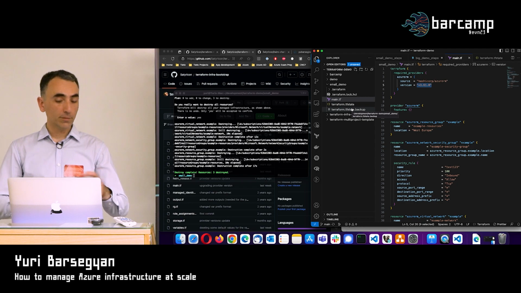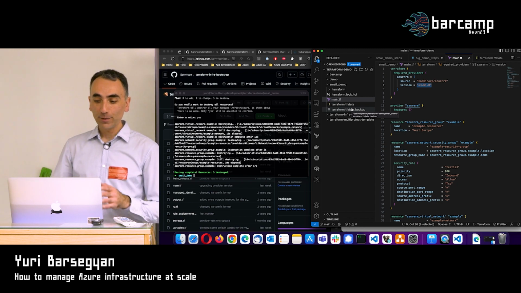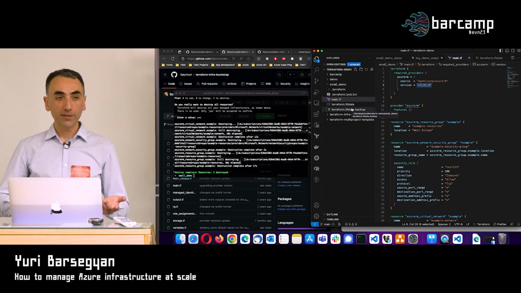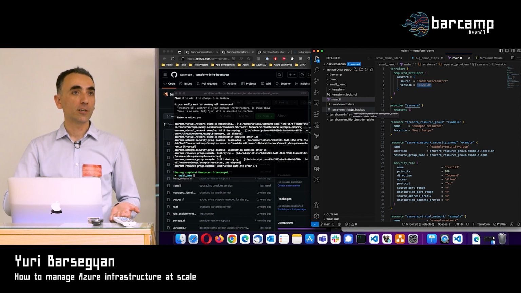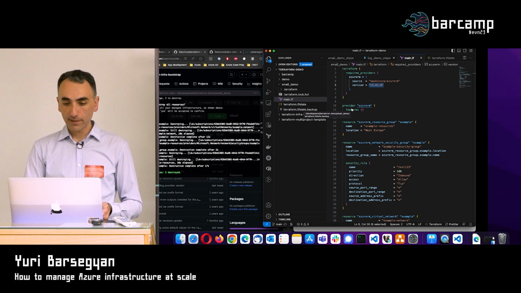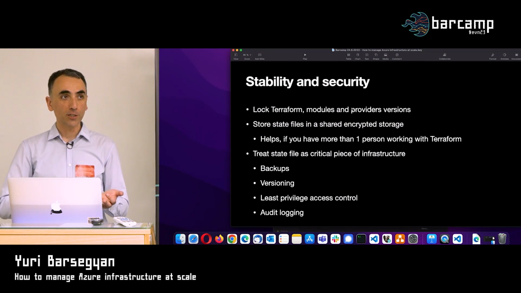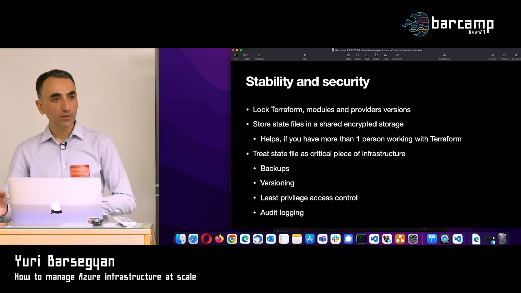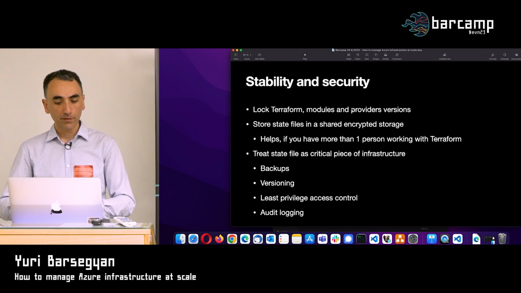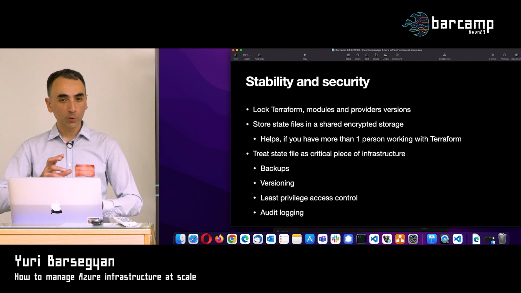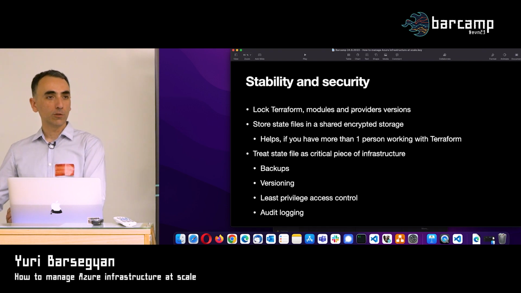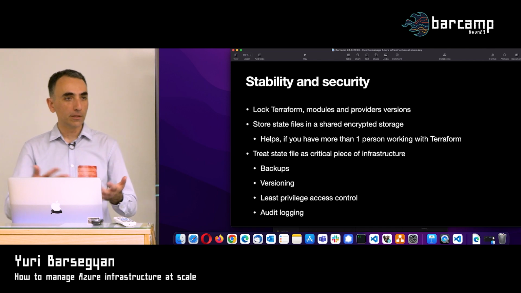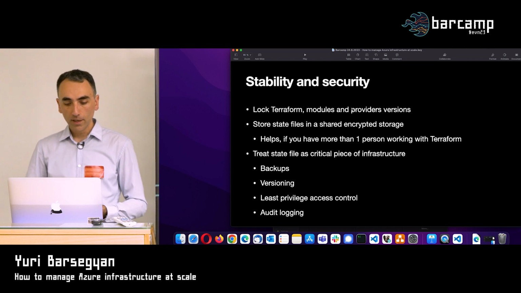So it's possible, but don't do it. That's why you will use something like a storage account or S3 that provides authentication out of the box, encryption, and versioning. You need to version, backing up the state file, so that if something goes wrong with the state, if you break it for some reason, you can always go back to the previous version, and you don't have any downtime or big trouble where you are not able to use your automation.